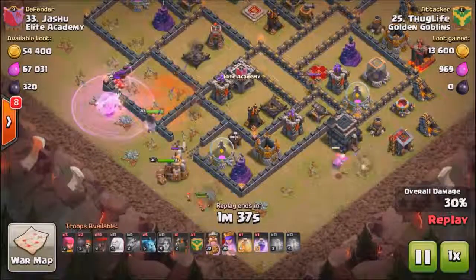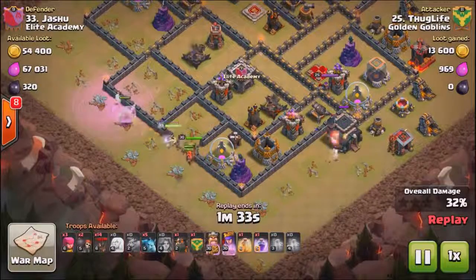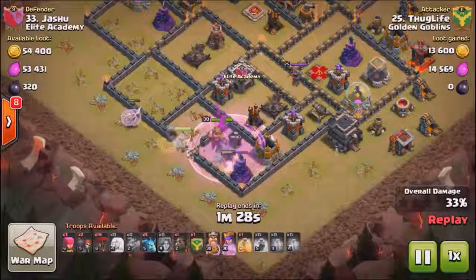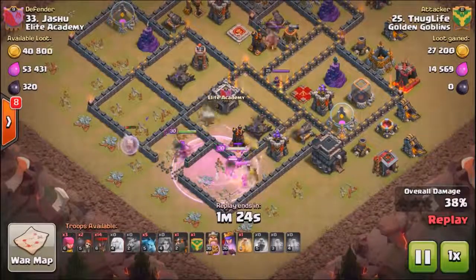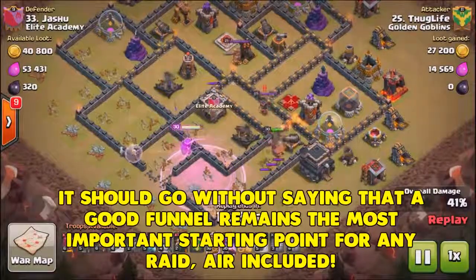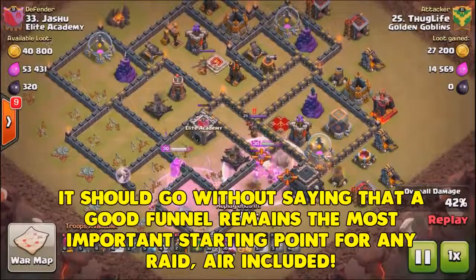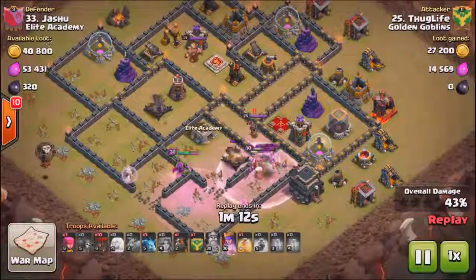You can see here the queen going on a very long walk, and it's actually going to be around 50% damage before any air troops are even deployed. So it's the Barbarian King meeting up with the queen here, a couple Valkyries as well, doing extra damage, moving things right along here. A baby dragon was used expertly to establish the funnel, and here we go, guys. It's going to be queen down in just a second here.